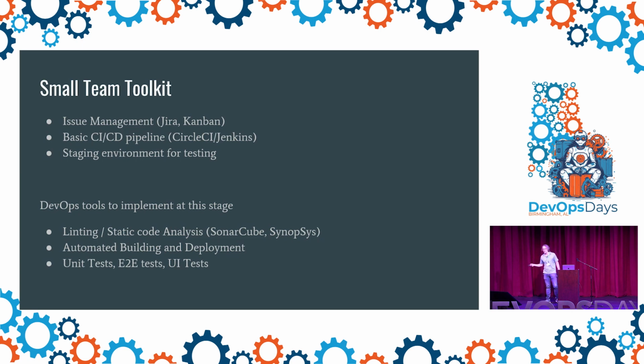But here are the things that get neglected at this stage. And this is where it's really important to build good habits early. Linting and static analysis. When you have one person, they understand their own code. They have their own style. It's really easy when you start adding people to an organization to have different pieces feel different. And that introduces a tax that limits your F value. The amount that you can parallelize goes down when you have siloed areas of expertise. Ideally, all your developers can work on all parts of your code base equally as well. And one of the ways you can do this is with linting and static code analysis.